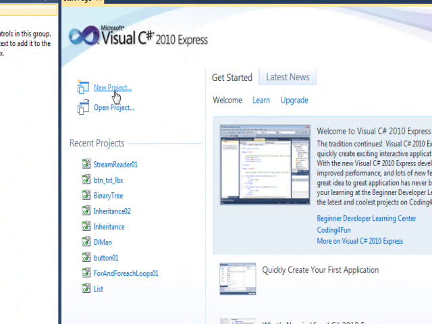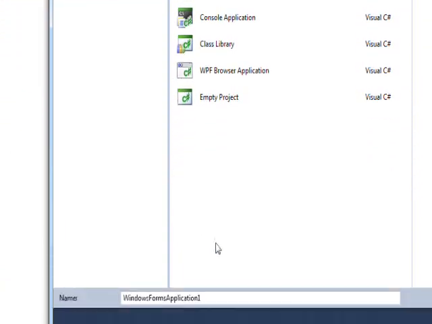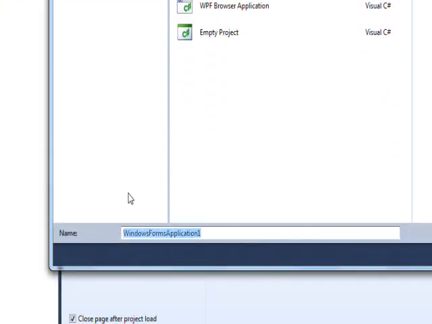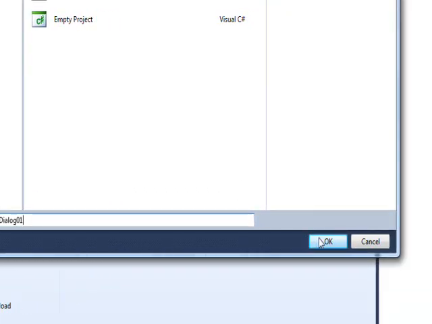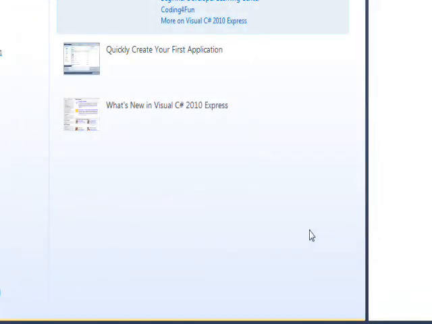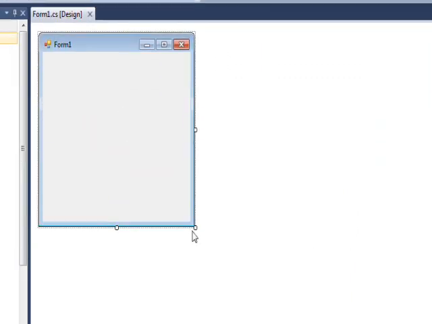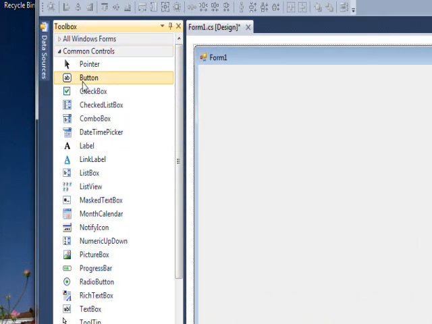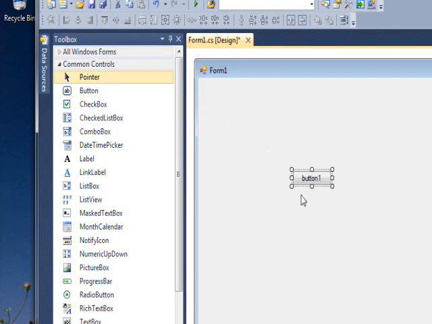Let's create the project by clicking on New Project. And Windows Form application is already selected. So let's call this saveFileDialog, say 01, so we don't get any reserved words or anything. And click OK. And then when the form comes up, let's just have a single button to initiate things. I'll drag this over.